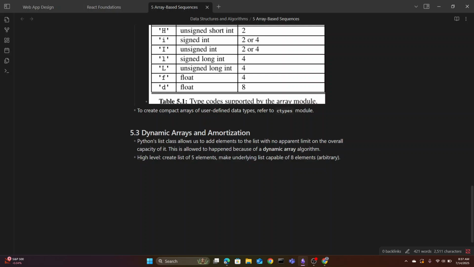But when you keep appending elements to the list, the reserved capacity will be exhausted.